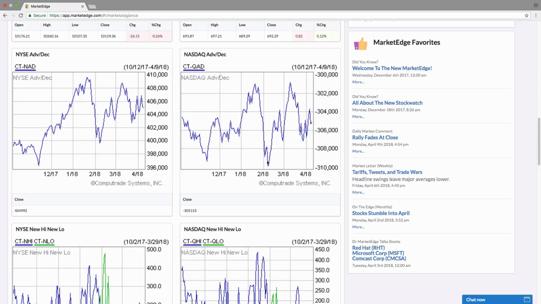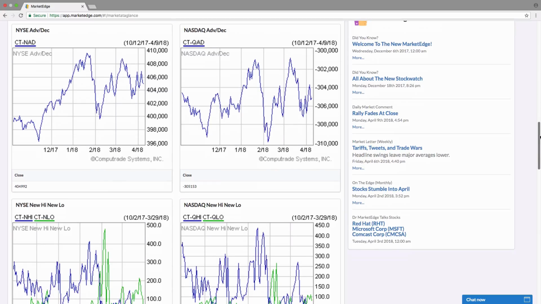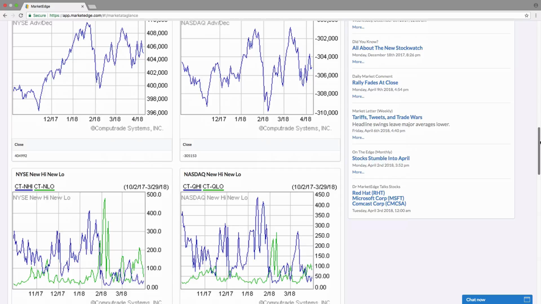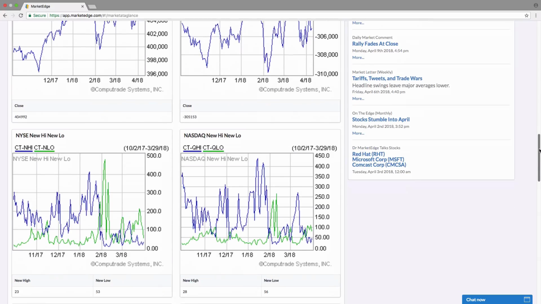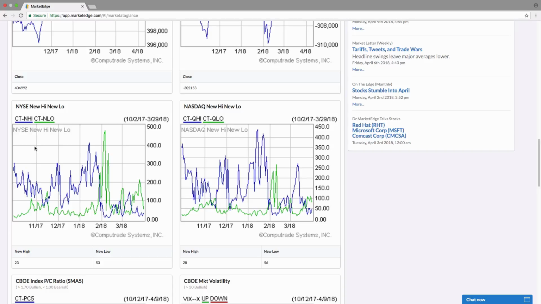The NASDAQ, same thing. You came down here, you didn't quite test, but we're starting to work our way higher. That's a little bit of positive divergence, which means more stocks have already bottomed and are working their way up. Just below that, you have the new highs, new lows on the Dow. Again, we're seeing some contraction in the number of new lows. We want to see this start to break out, which may happen once the earnings come in. If the big banks come in with some positive earnings, that'll help all the banks to move up. That'll cause a little bit of a spike in this. We'll start to see the blue lines head higher. And you're also seeing that contraction in the NASDAQ, which is what you want to see.